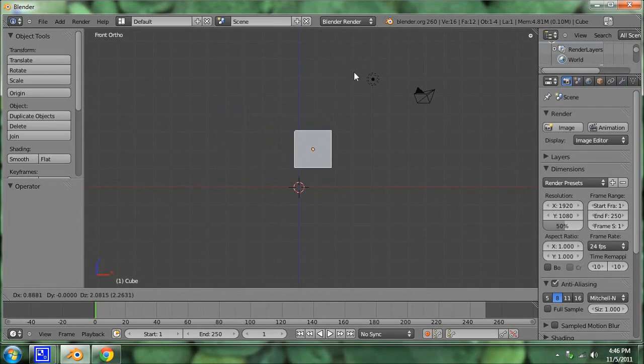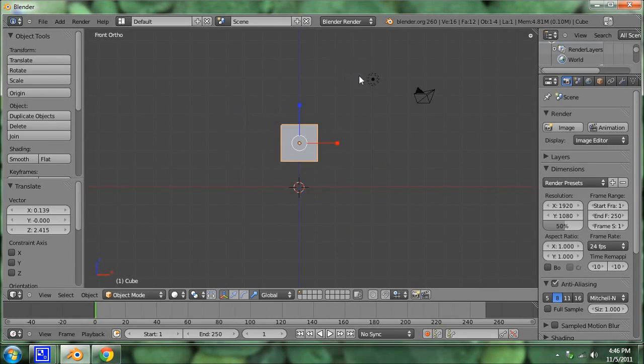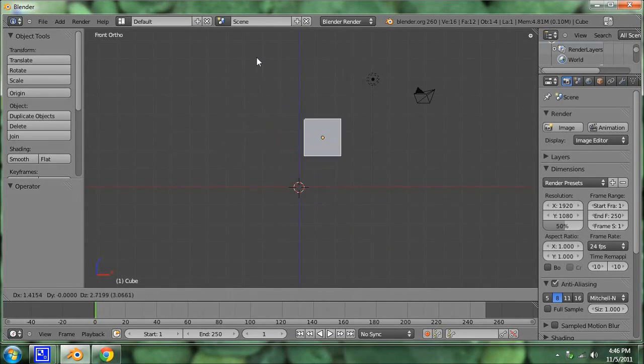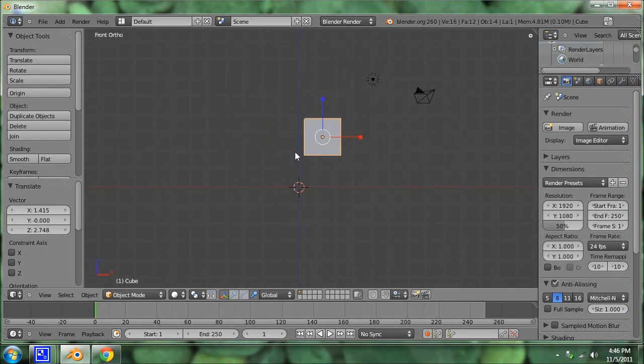From this, though, I can't move my object front or back. And that might be a good thing, depending on what you like to do. It'll only move your object with the G key perpendicular to your own view. So I can't move it towards me or away from me by using the G key, but I can move it up and down on the Z-axis and left and right on the X-axis if I'm in front view.